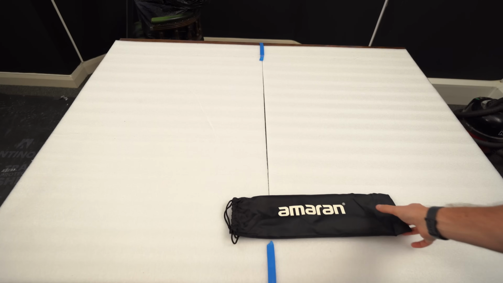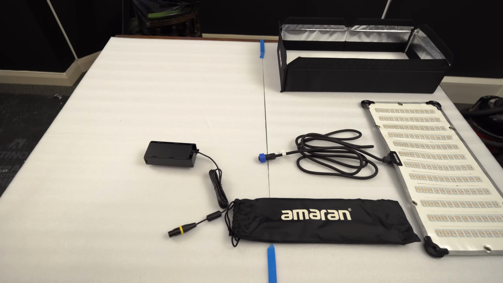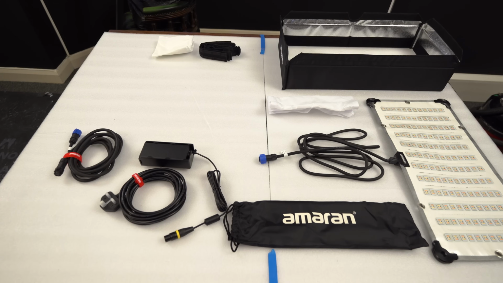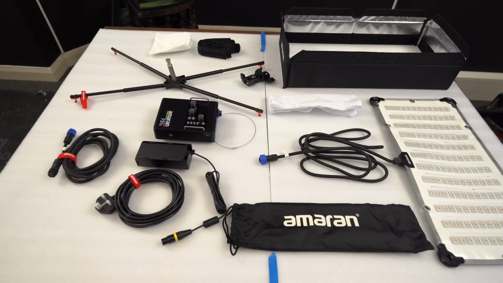So you get in the box, you get a panel. You also get a softbox, which I absolutely love. We have our power cables. You get a diffuser. You in fact get 2 diffusers, so you can have a 2-layer diffusion, and you get a grid. This bracket expands. The whole purpose of this is to support our light. And this big hefty thing, the control box.